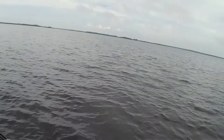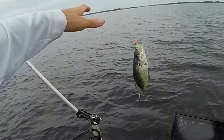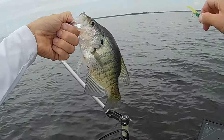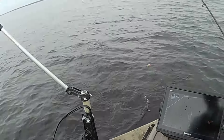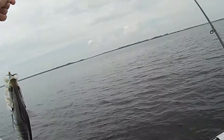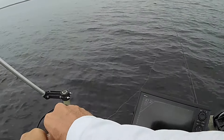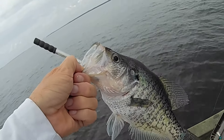There he is. Yep, I got to him. Here he comes. I dropped it right on him, boy. Oh, he's slinging water all over my dang screen and I ain't got nothing to wipe it off with. Pretty good keeper. Good eating one. I got him out of there. One of the big old long ones. Yeah, look at here — that's a good one there. He bit the blue and white — blue and white chartreuse head.